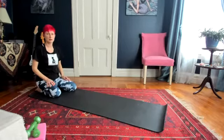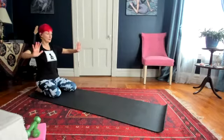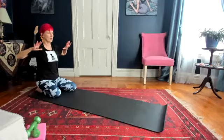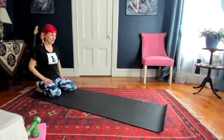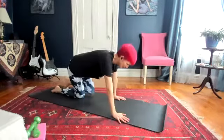I want to do push-ups because I need to do them. So any version that you need to do or not do is fine with me. I'm going to do elbows out to the sides, so more of a pec push-up and not so much of a tricep push-up. There's so many variety packs of push-ups. When I do the wide ones, my hands need to be a little bit wider.